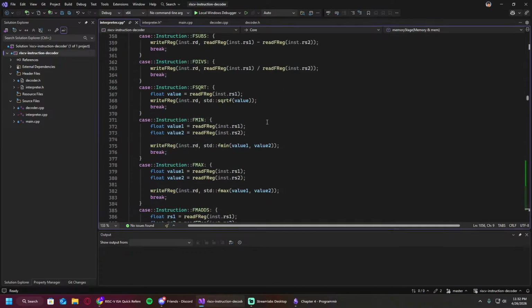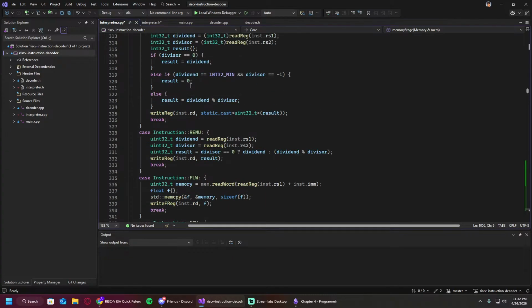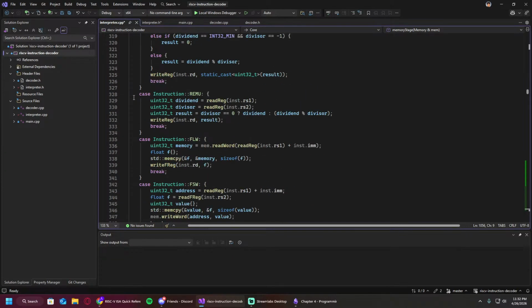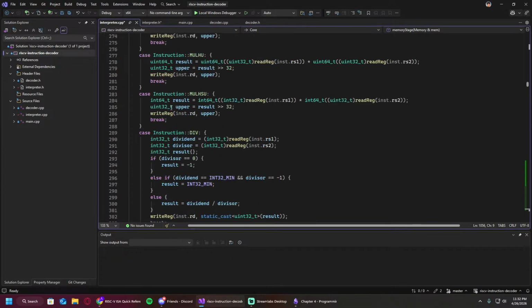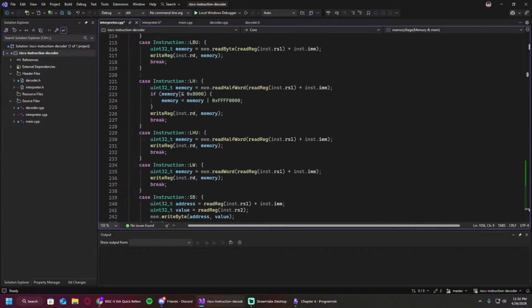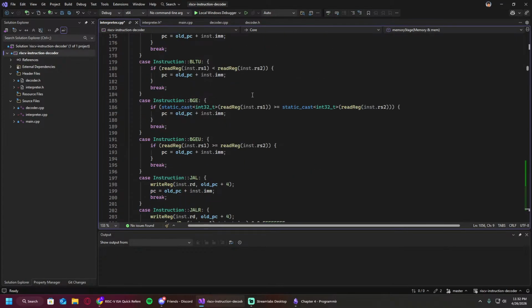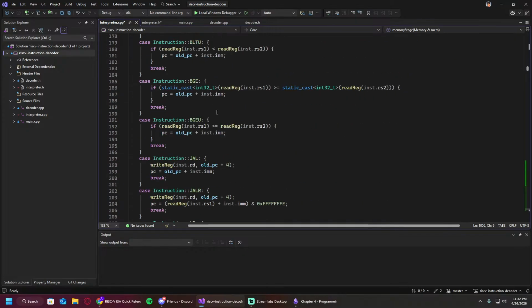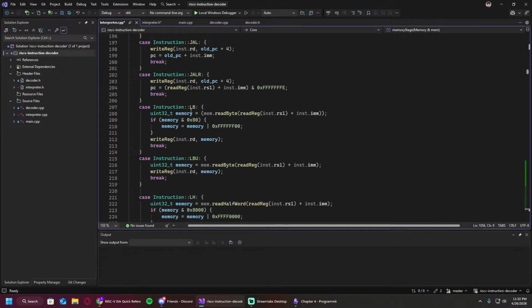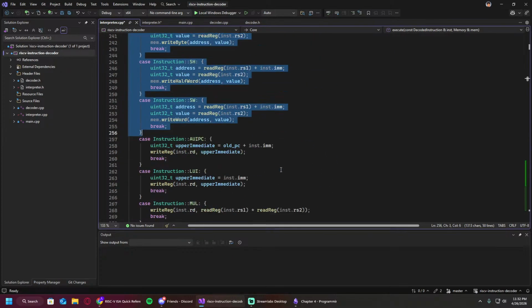So let me go back up here and grab some of these. Oh, where is it? Right here. I'm just gonna grab some of these so I can have them as a reference.